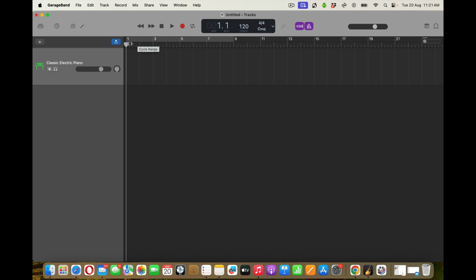Okay, next up in the next box we have our playhead position that tells us where we are. So this is the playhead here. So right now it's on bar 1, beat 1. And if I move my playhead over, suddenly I'm on bar 3, beat 3. If I move it here, I'm on bar 2, beat 1.